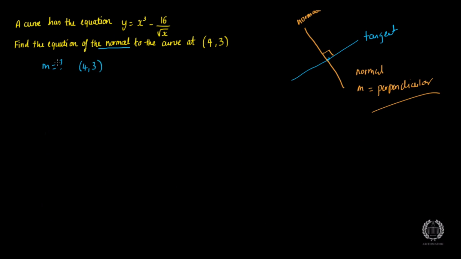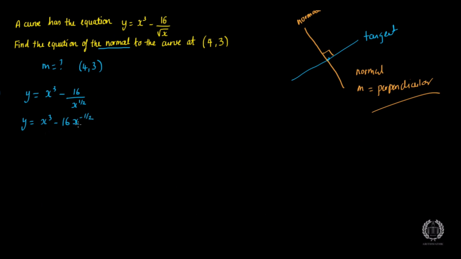The way that I'm going to find the gradient first is I'm going to differentiate this. So I can rewrite this equation first. y equals x cubed minus, now that square root x, what does that mean? I'll write this as step 1. Square root x means x to the power half. But because I want to differentiate, I'm going to move this x to the power half to the top. And remember, if I move x to the power half to the top, this is now going to become x to the power minus half.